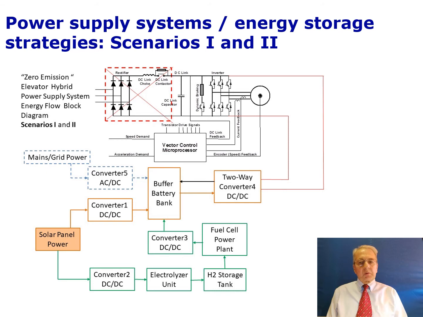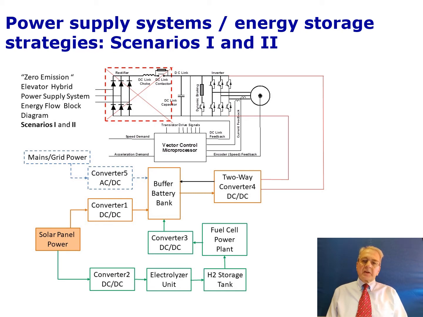At the 52-degree north location, in scenario 1, the grid energy is stored in a battery bank. The mains, converter 5, components in blue dashed line are added. At the same location in scenario 2, for the PV panel use alone, and to apply the yellow path, a large battery bank required is too expensive. Therefore, an alternative solution is sought. The green path is added, and this represents fuel cell solution.